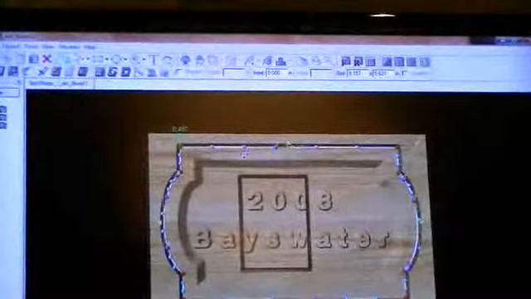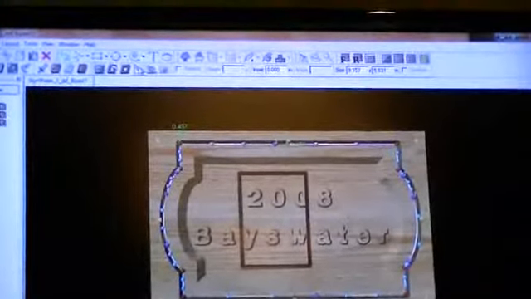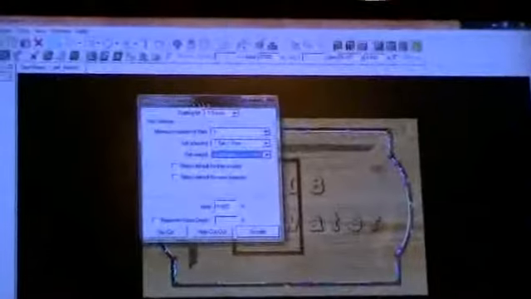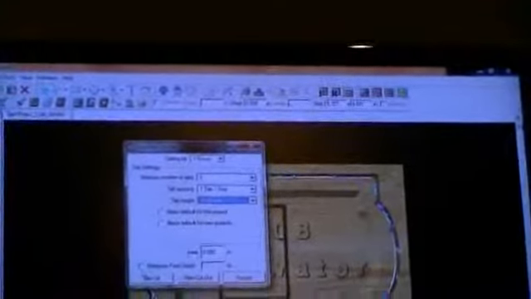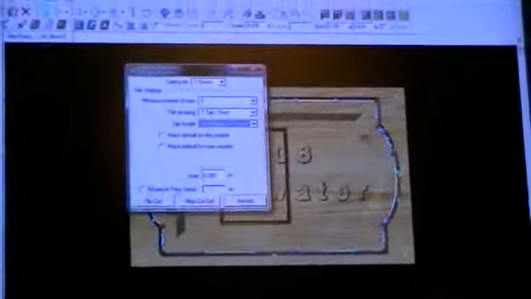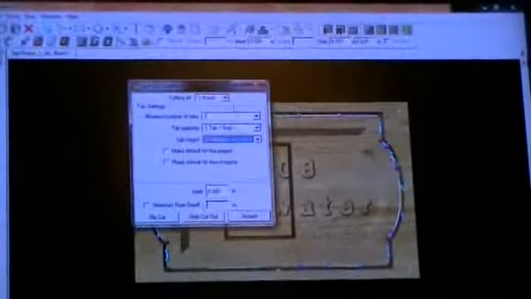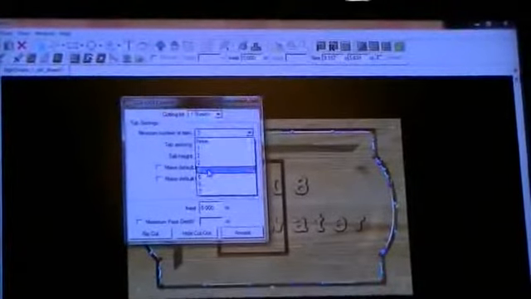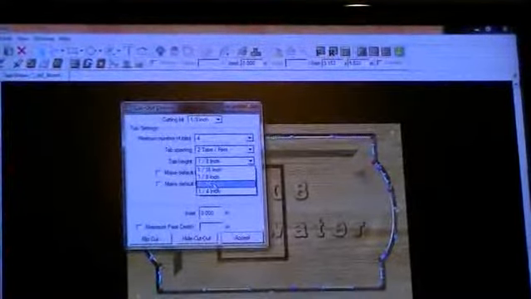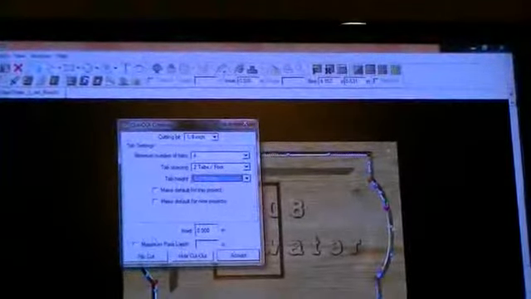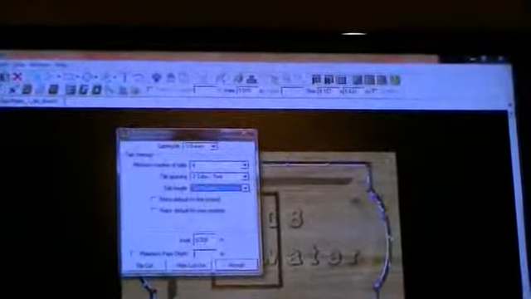Okay, so now I've got both those cut paths on top of each other, but now what I need to do is go to my edit. Assuming that I already set a max pass of 0.3 on the other one, this one's a full depth. I set the same settings to make sure those tabs aren't taken out. You've got to make sure all that's the same. And now you've got the opportunity to do an inset.